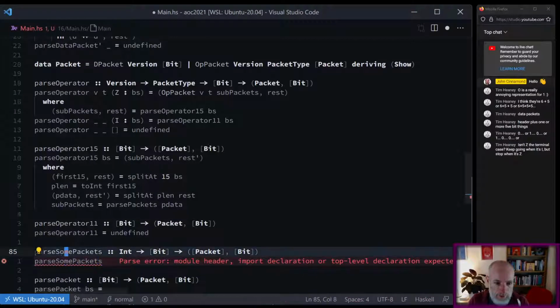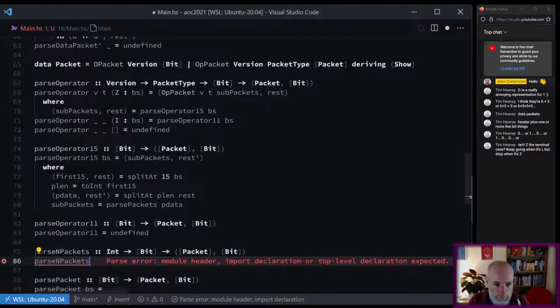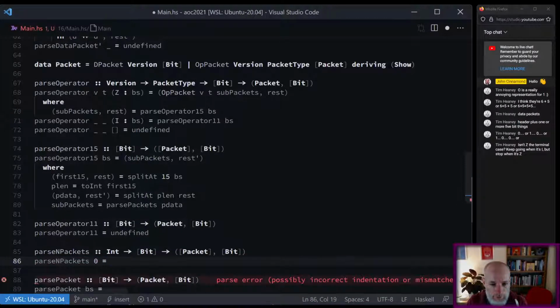I might just call it parse n packets. So this is the number, so parse 0 packets. So this is, we don't care what the input is. Yes, we do, because we have to go back.